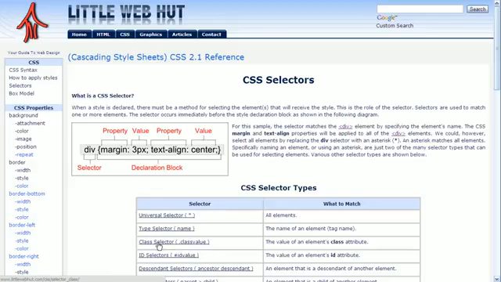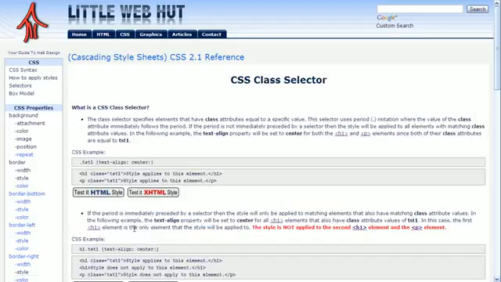And then here's the link for the class selector. So I'll click on that. This selector specifies a class name, which in this case is TST1. Whenever you use a class name, you must precede it with a period as shown here. This style will be applied to all elements that have a matching class attribute name.